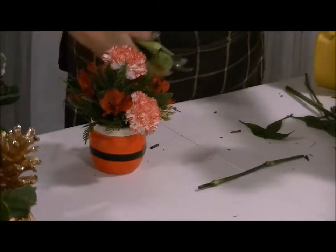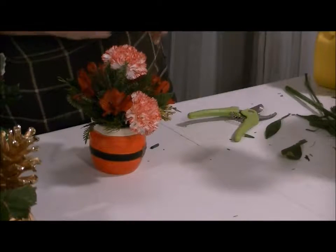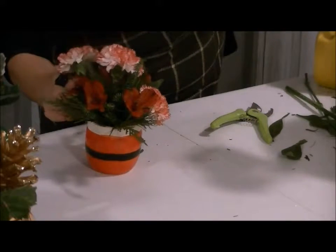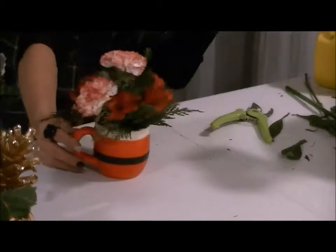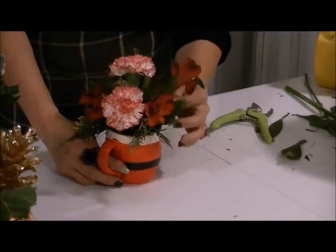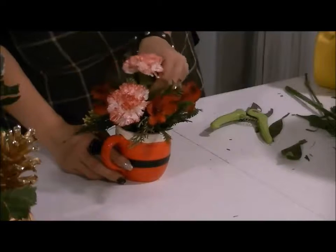And again, I'm not necessarily a rule following type of person, but it really is that way for a reason, because 3 looks better than 2, and 4 does something to how it leads your eye, what you look at. So without really overdoing it, it's just one piece of alstroemeria cut into its 5 little individual blooms, and 3 carnations.